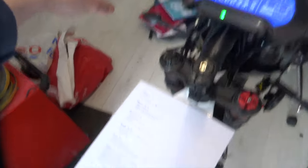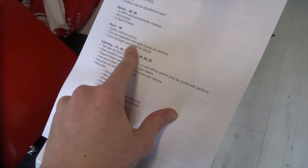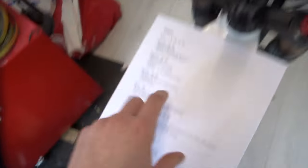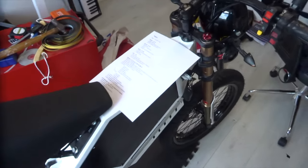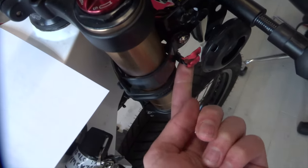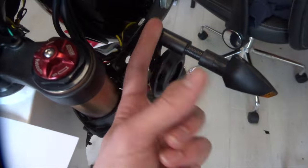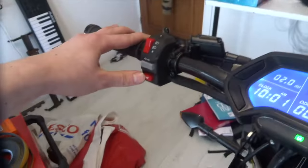Moving on to the handlebar controls — the first thing it talks about is the horn. It just needs to emit a uniform sound, it can be operated with both hands on the steering (which as you can see is just in reach), and it needs to be loud enough compared to the vehicle. This thing's electric, so that's going to be no issue. It's located just down here; I've done my best to insulate the wires. It's a bog standard horn, bolted onto the indicator, and that wire just goes to the 12-volt system, intercepted by that switch up there.